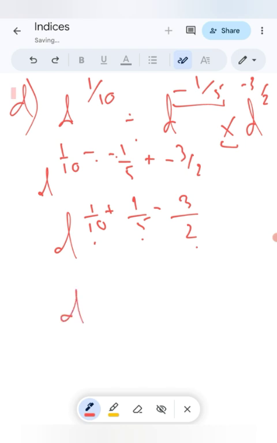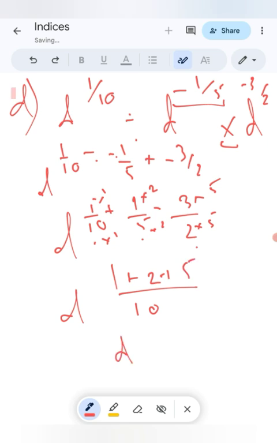So D upon 10, just keep it like this. 10 multiplied by a 1 is 10. So here it is also going to be multiplied by a 1, which means a 1. Plus 5 multiplied by a 2 is 10. So here it is also going to be multiplied with a 2. It becomes a 2. Now here 2 multiplied by a 5 is 10. So 3 is also going to be multiplied with a 5. That becomes a minus 15 of yours. So D, 2 plus 1 is your 3, minus 15 upon 10. Okay, which means D raised to the power minus 12 upon 10.